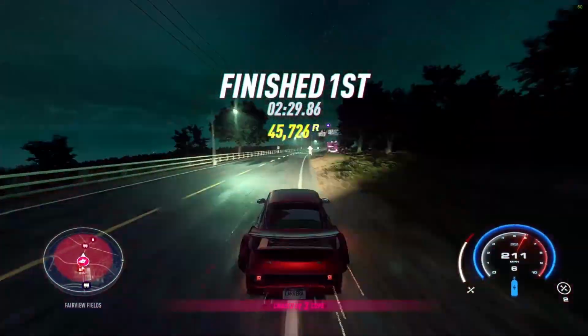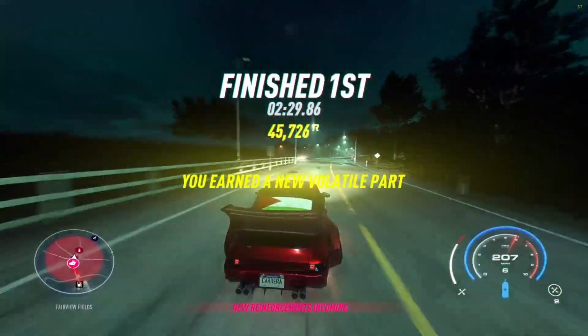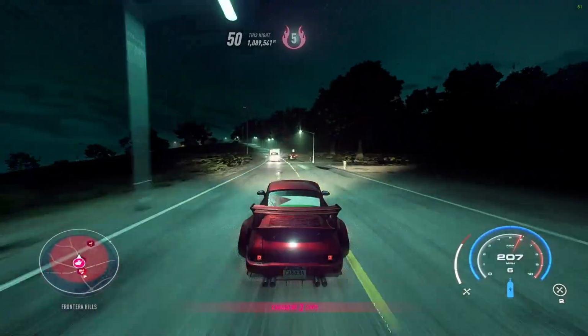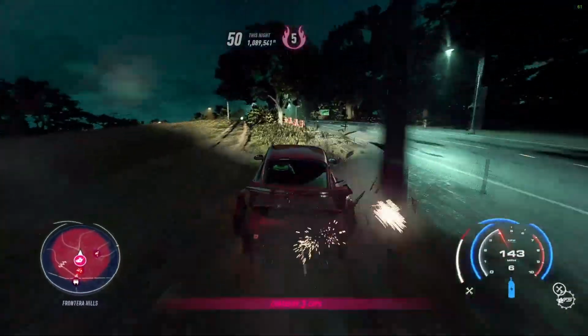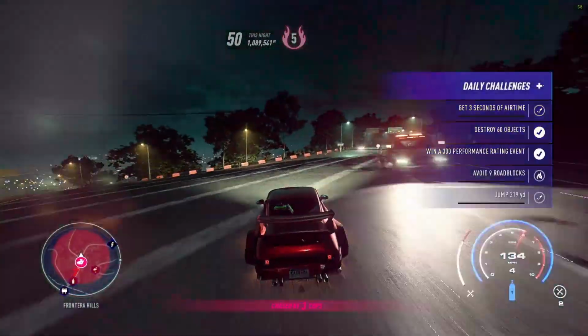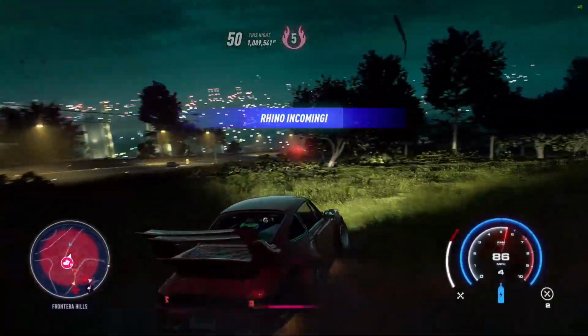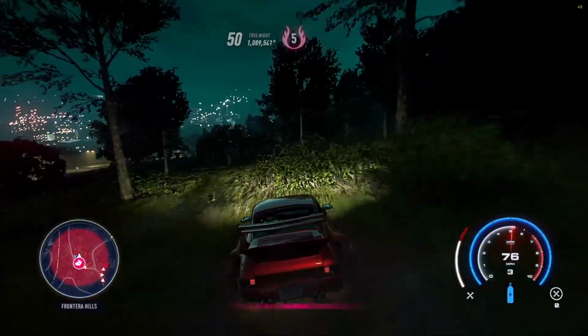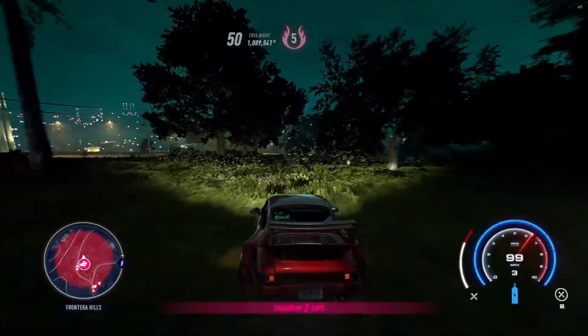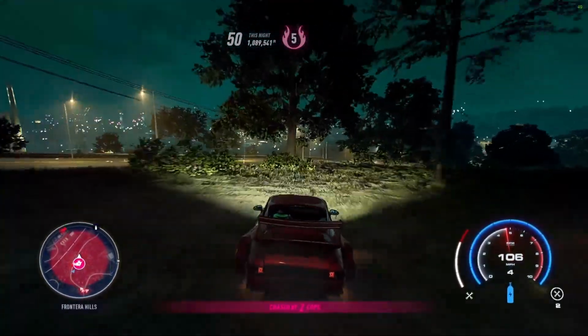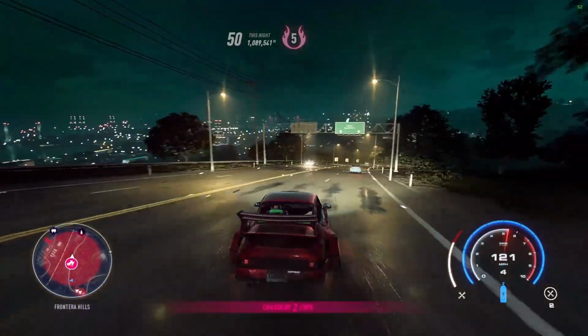So let's try and head to the train tracks somehow. We're responding to a priority call. Breaking away from pursuit. Okay, so the chopper's out of the picture.